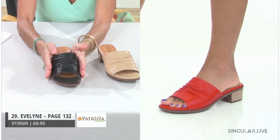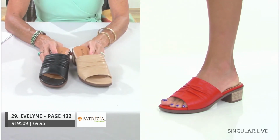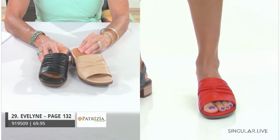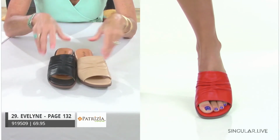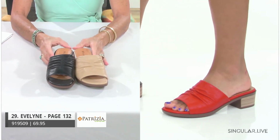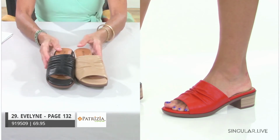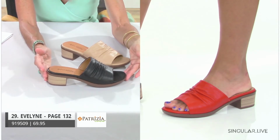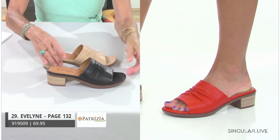As I mentioned in the beginning of the presentation, how much pride we take and how much time we take developing some of our materials. A lot of times we have a really, really challenging time knowing that these are man-made leathers as opposed to authentic full grain leathers. And here's a really good example of that, especially when you get into some of that authentic looking ruching, just the way the glove leathers would look. Lots of padding, a really nice simple heel. The heel is 2 inches and it's 3/4 inch in the front. So it's all day comfort.